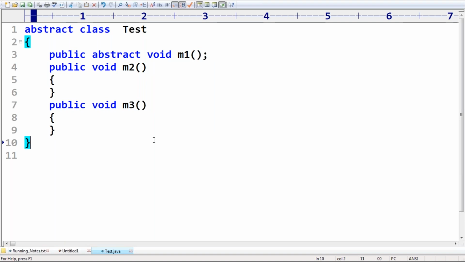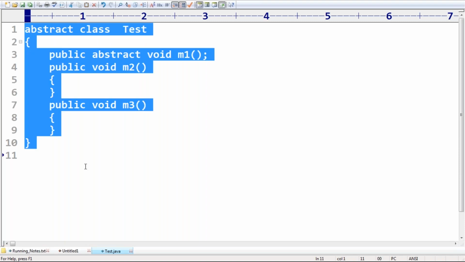Have you observed this? Now my important question is, take very special care about this terminology, friends. Is this code valid or not?